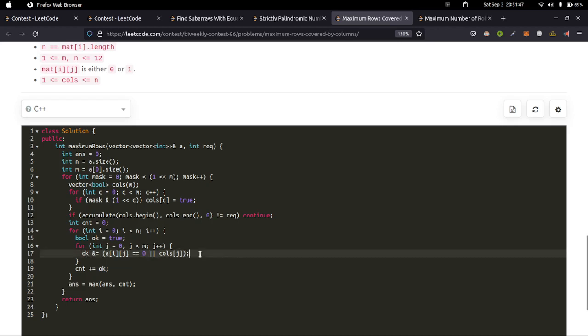So this will become false whenever any one of these cases fails, because we are doing an AND operation. If any one false occurs, the whole flag variable becomes false. So only if it's true, we add 1 to the counter, and then we take the maximum of the counter and return the answer. So that is the third problem.